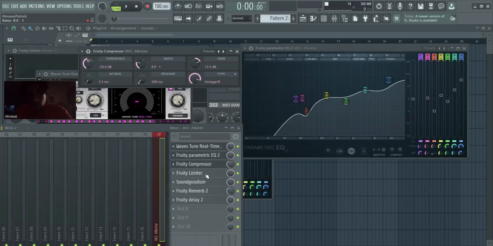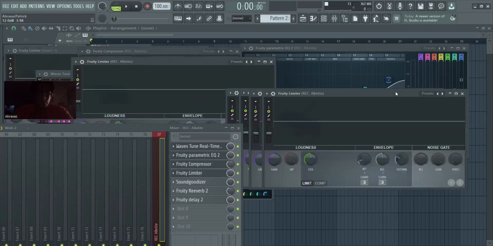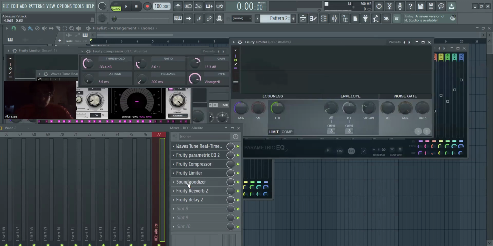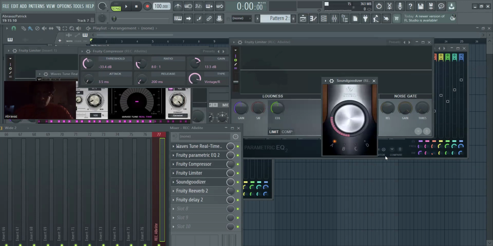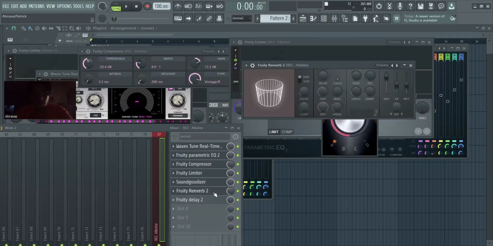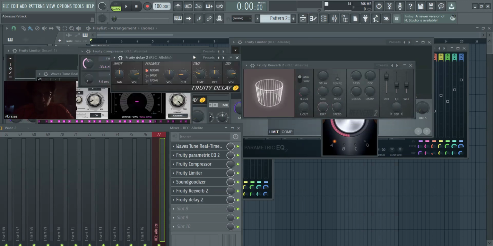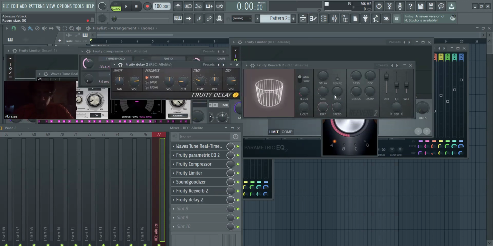This is the compressor. You can copy that, pause the video. Limiter, Soundgodizer. This is like an EQ of its own. It has its own presets. You got B, C, and D. I have A for this one. Use it accordingly. There isn't a right way of using the Soundgodizer. Just play with it. And within the context of the song that you are making, play around with the presets that it has, B, C, and D. After that, like I said, this is optional depending on the context of the song, within the context of what you're trying to create. These are always optional. You got the reverb and then you got the delay. Cool. Moving on.